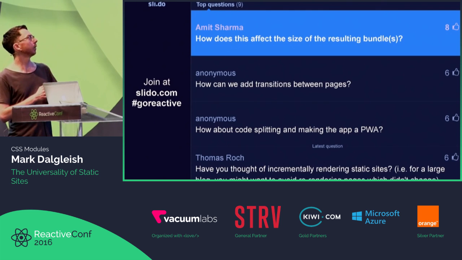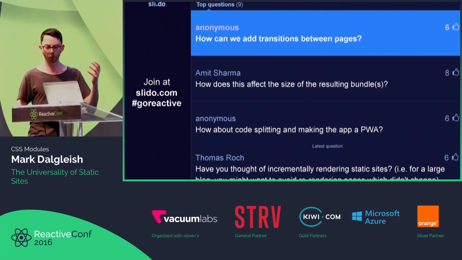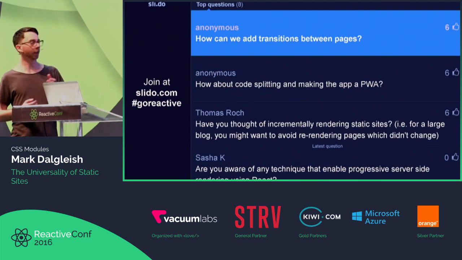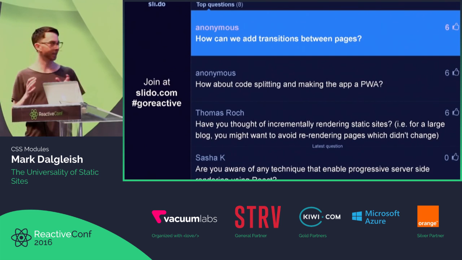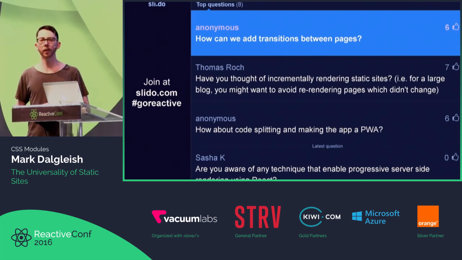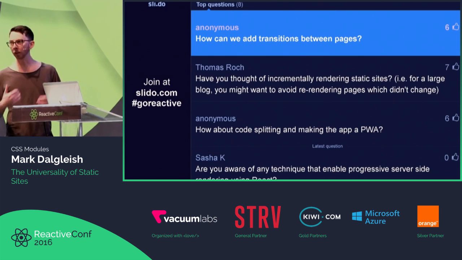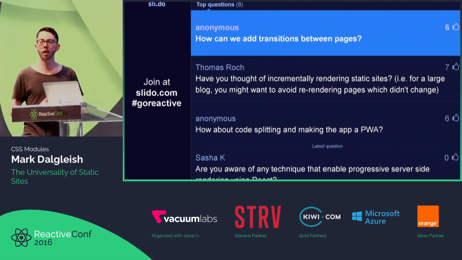How can we add transitions between pages? Yeah, so this is a problem. I feel like a lot of my answers are going to be very similar here. Transitions between pages is something that if you can do that on a server-rendered application, you can do it with a static site. Again, it's just bringing forward that rendering to HTML into your build step rather than at runtime.